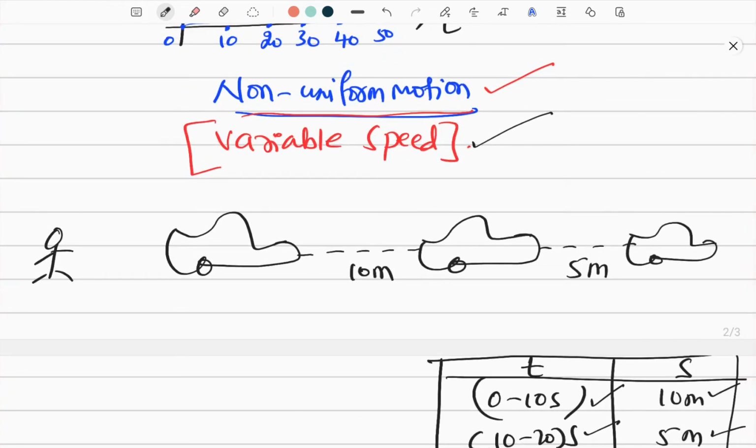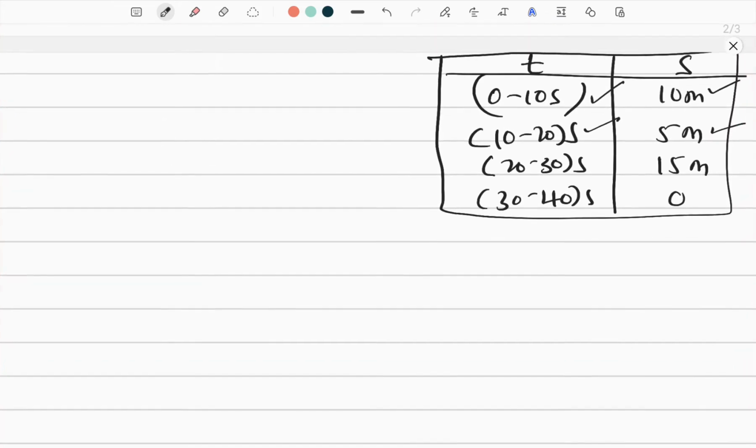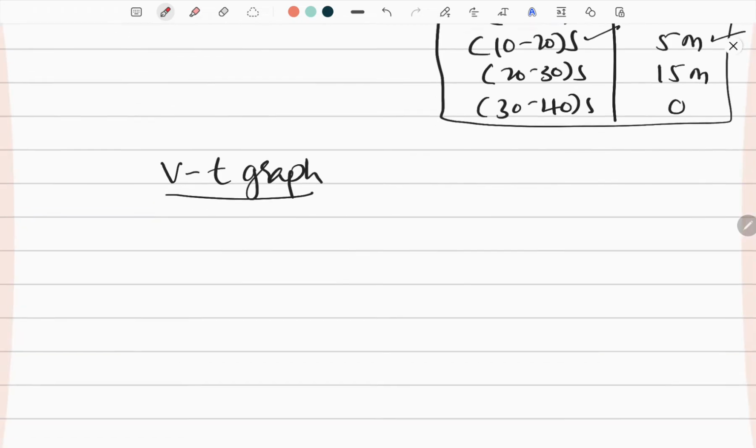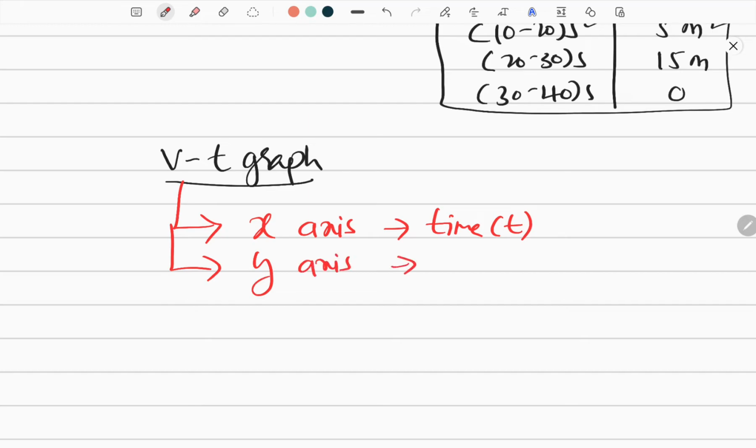Now, there is a lot more to study from this displacement time graph, but first of all let's get into the v-t graphs. We'll study the velocity time graph, and afterwards we'll discuss other things in detail also. Velocity time graph means on the x-axis time is fixed. On the x-axis time will be there, that is for sure, and on the y-axis velocity will be there. This time displacement won't be there, velocity will be there.